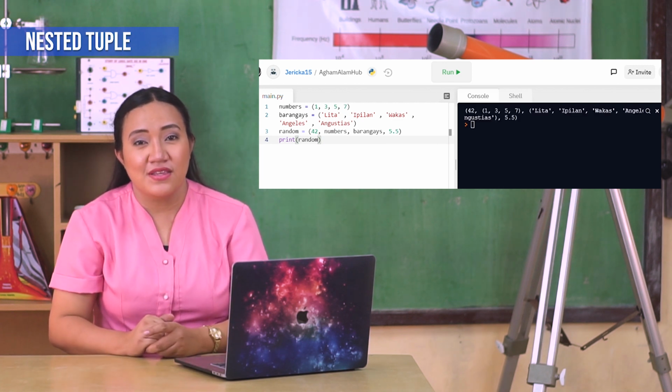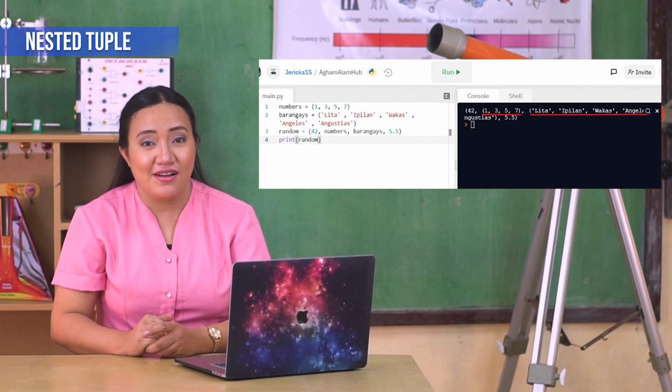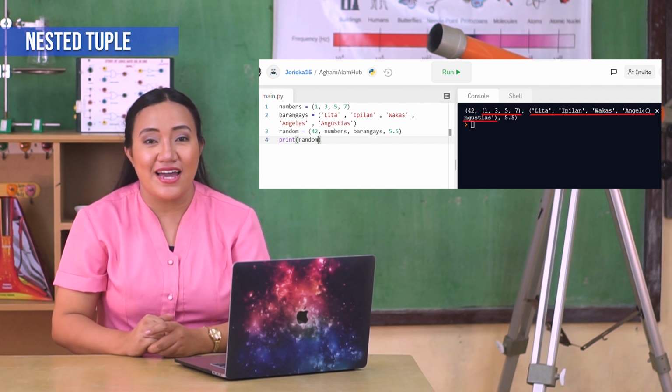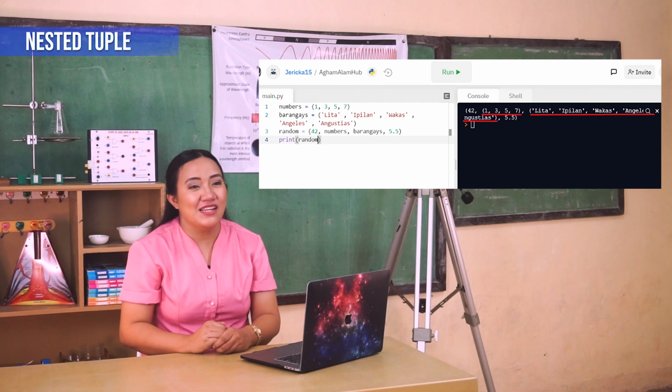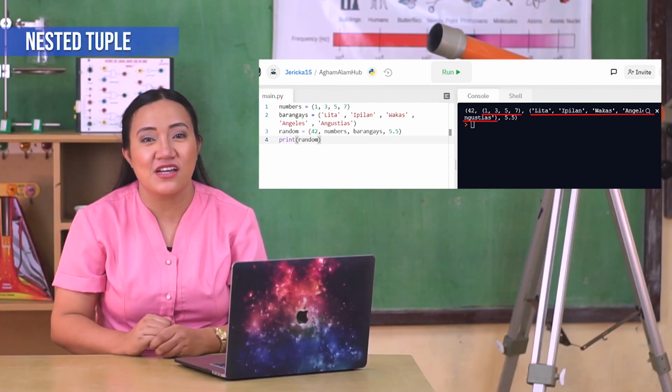Based on our code, the variables numbers and barangays were inserted in the third tuple, random. The items in the nested tuples are combined into the new tuple. Take note that the elements of each tuple are still enclosed in parentheses when they are nested.